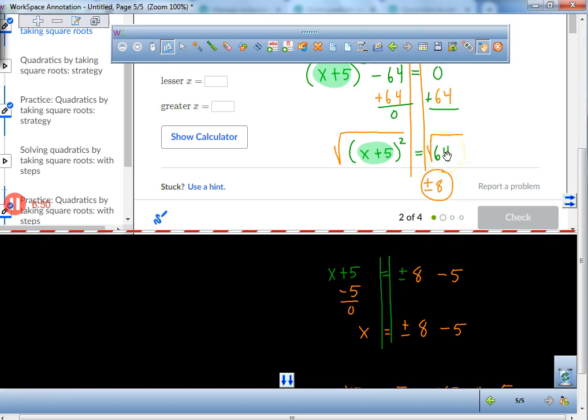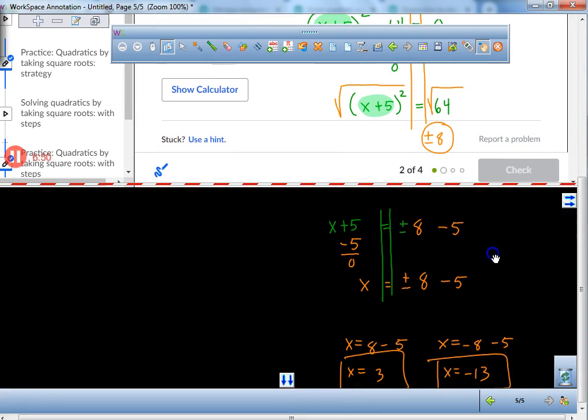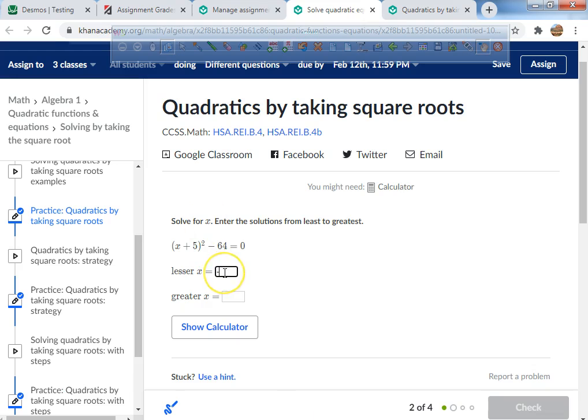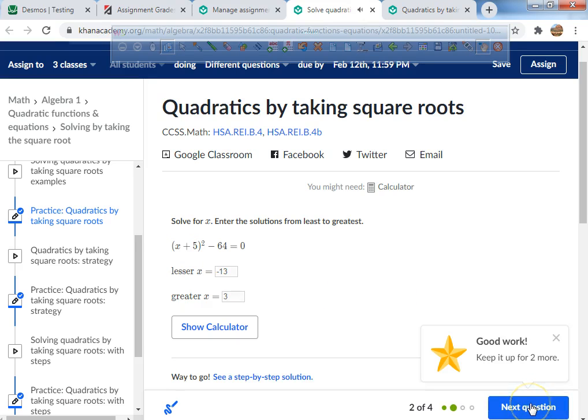Right now, it's okay to listen. For some reason, I don't know why I didn't take the square root of that and do it correctly, but for some reason my brain wasn't working. But before you type your answer in, you can always check yourself to make sure your answer is going to make sense. So let's try it again. Negative 13 and positive 3. When I was typing my answers in, I was plugging them in going, wait a second, that's not going to work.